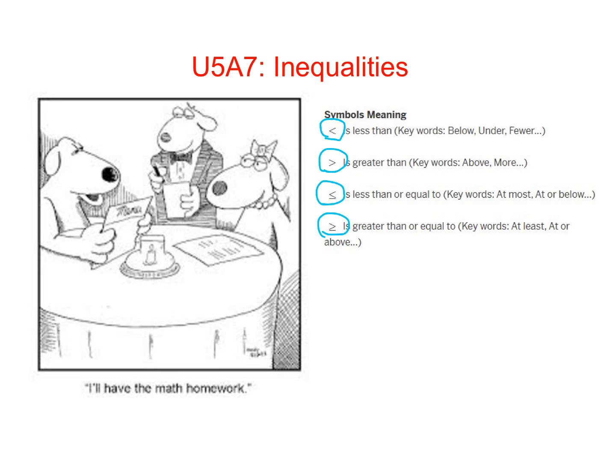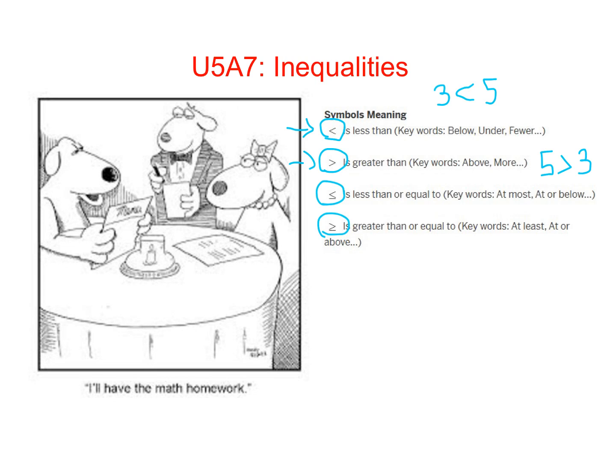So the first symbol that we see here is pointing to the left. And so if I was to use a symbol like that, I might write 3 is less than 5. If I have the symbol pointing the opposite way, then that means greater than when it's pointing to the right. So then I would have to write 5 is greater than 3, just bigger than, right?